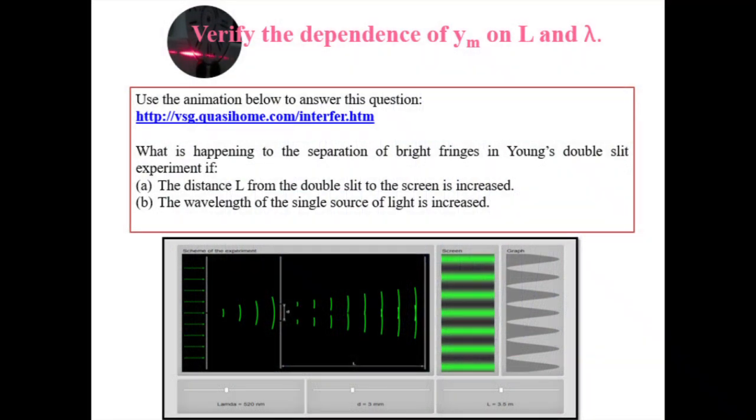Verify the dependence of Ym on L and lambda using the animation below.